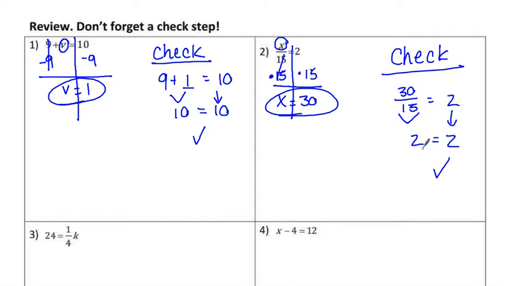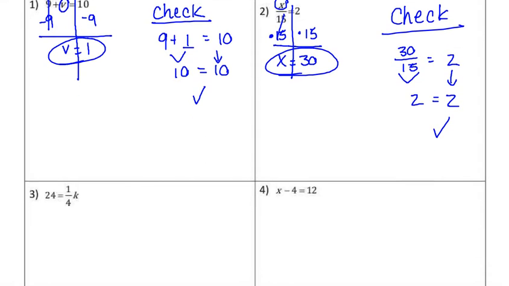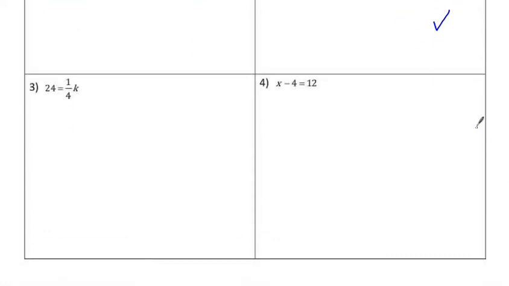If I wouldn't have got a matching problem, like 2 equals 2, if I would have gotten 3 equals 2, then I would have had to go back in my work and I did something wrong. Make sure you always do the correct inverse operation. That's where most people mess up. They do the wrong inverse operation, and then you always look to see, did you do your math correctly? Okay, let's do 2 more examples.